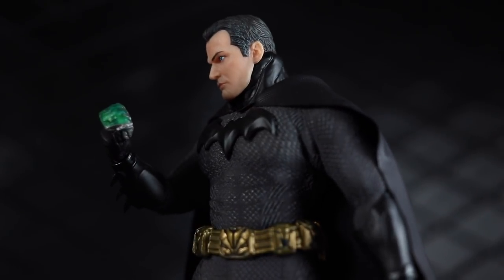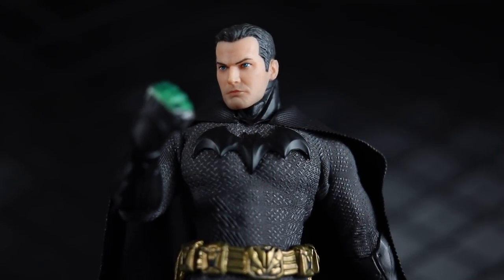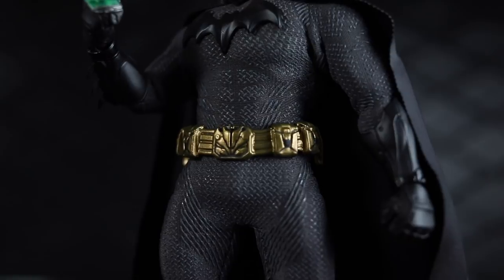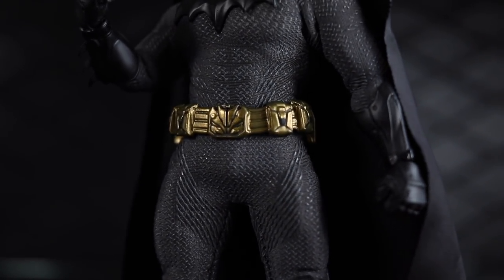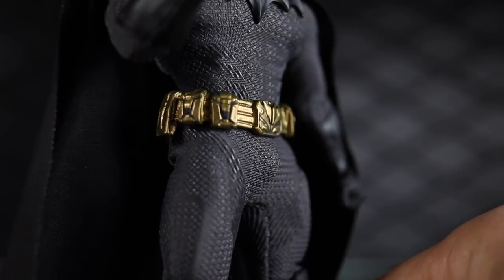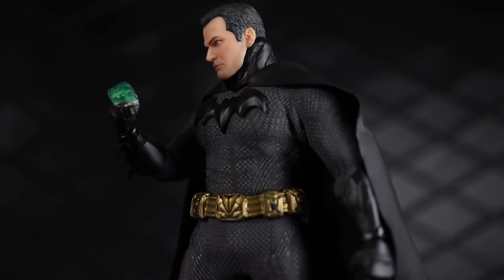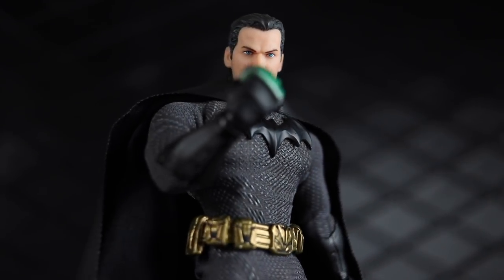This thing is completely loaded with tons of accessories. There was a little bit of controversy about the suit based on how the release came out versus the preview or prototype images. The suit is essentially the same as they teased, but the dark lines in between the texture are just not dark anymore — they're not a different color. I've heard some people gripe about the knees, but I do not mind them at all. This is a really cool figure and it's a really good value because it comes completely loaded with tons of awesome accessories.